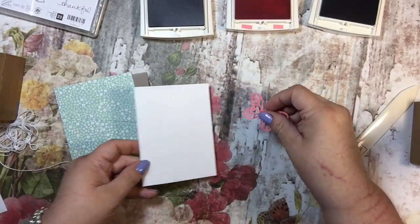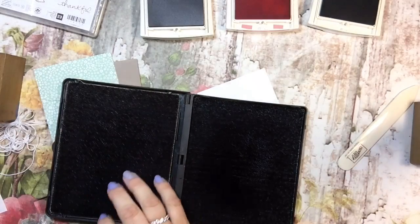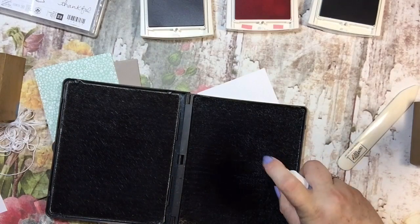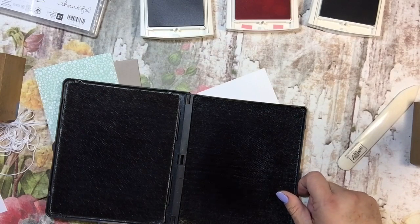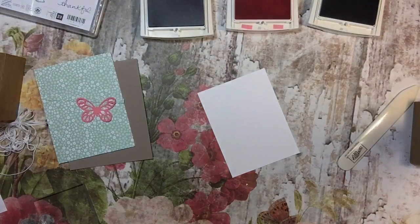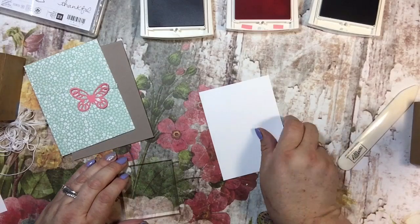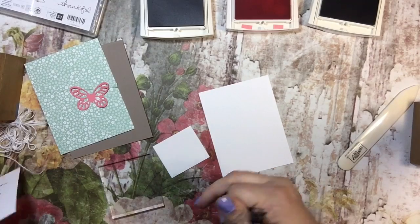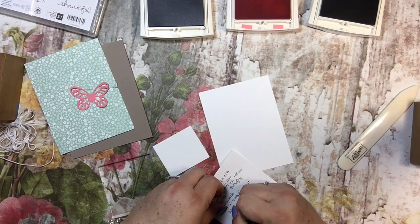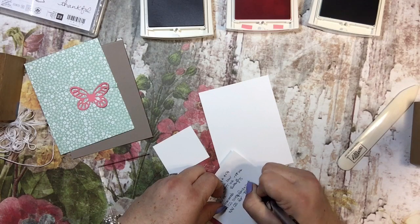Okay, so first thing I'm going to do is do my stamping. So I need to get out either my Misty or my block, and I'm going to use my block this time with my Stampin' Scrub. And I'm going to go ahead and get this wet because I have not stamped today. So I'll put my mist on that to my cleaner to clean it, and I'm going to put this to the side so I will have it ready when I am ready. And oh, one thing I didn't include that I know I need is an extra piece of Whisper White cardstock, for thanks or whatever you want to put on it.